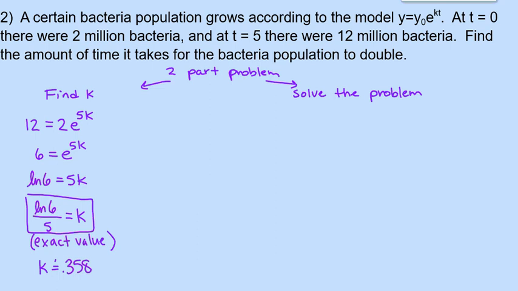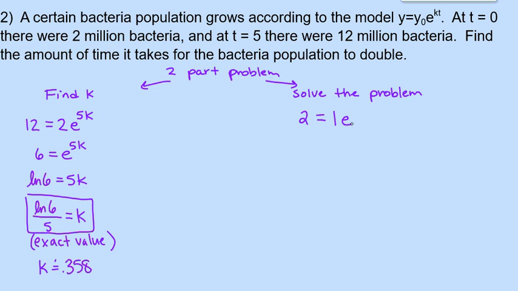So if it's going to double, maybe it's going from 2 million to 4 million, or is it going from 12 million to 24 million? Is it going from 1 million to 2 million? We could choose any of those. It's not going to matter as long as you're doubling. It's all going to work out the same. So suppose I decide that it's going from 1 million to 2 million. So the final amount is 2 million. That goes in for Y. The initial amount is 1 million. That goes in for Y naught.